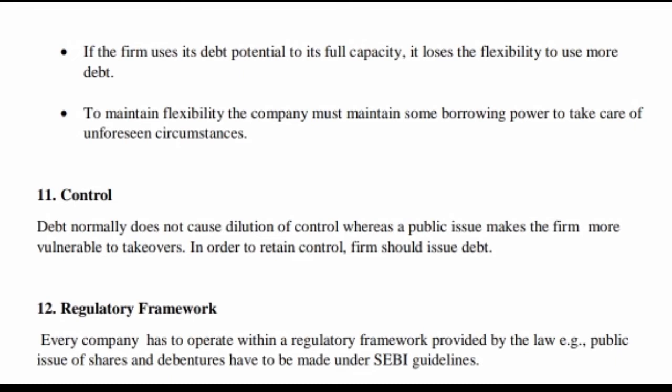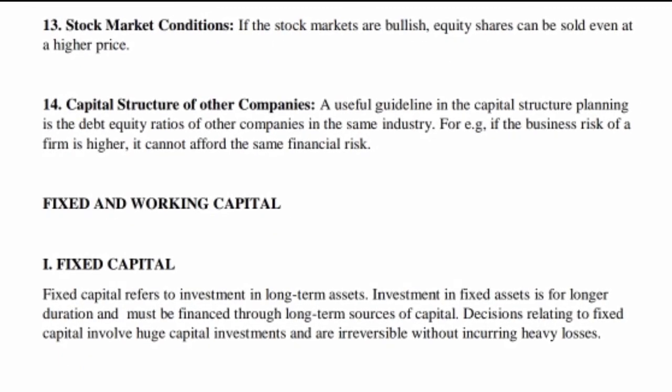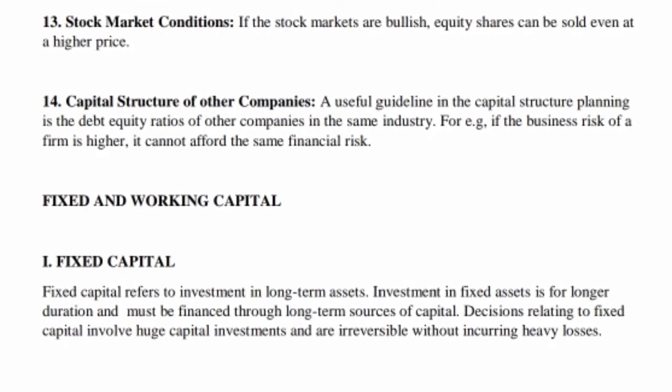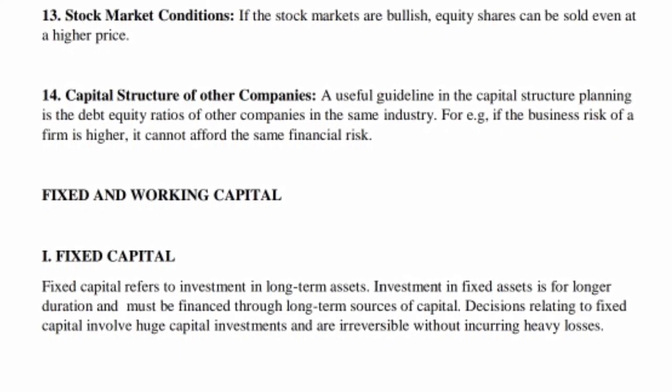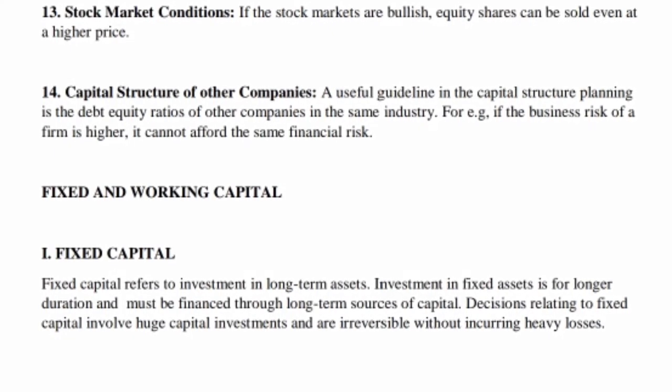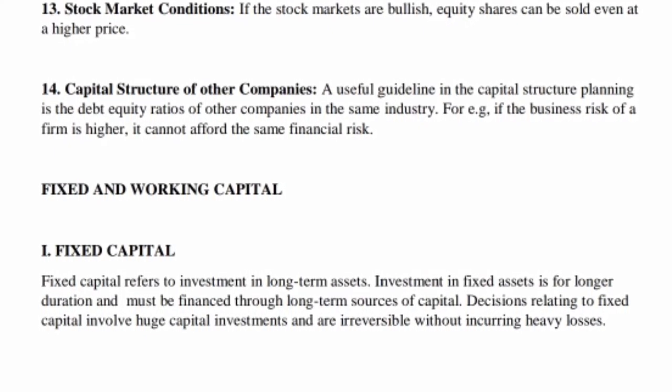12. Regulatory framework. Every company has to operate within a regulatory framework provided by the law. For example, public issue of shares and debentures have to be made under SEBI guidelines. 13. Stock market conditions. If the stock markets are bullish, equity shares can be sold even at a higher price.